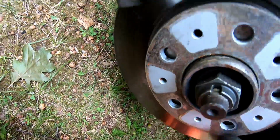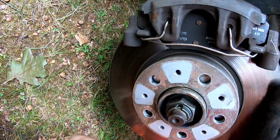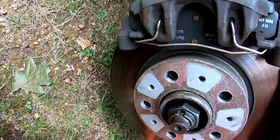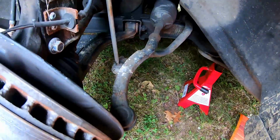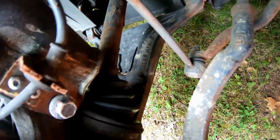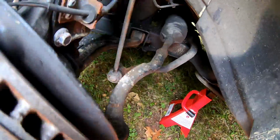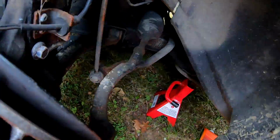So we gotta make sure that that's where the pin would go, right there. But there is no pin. So we gotta line it up. And this is a '95, so when it comes to your typical ABS and traction issues, where the module just fails, I guess that's not really an issue with these units. So I went ahead and just cleaned the ABS ring there, and a little magnet thing. So I'm going to probably go over to the other side, spray that one as well, since I already cleaned the other ones on the back wheels when I did the parking brakes.